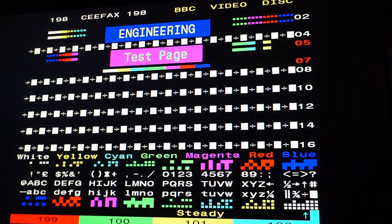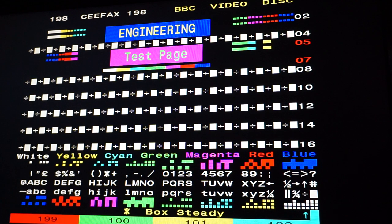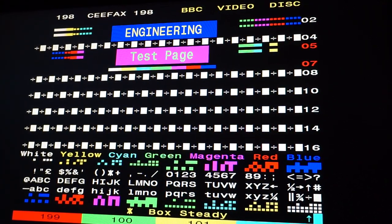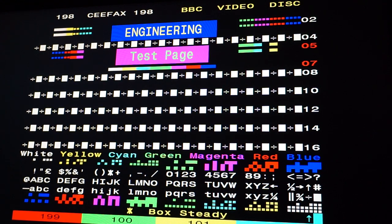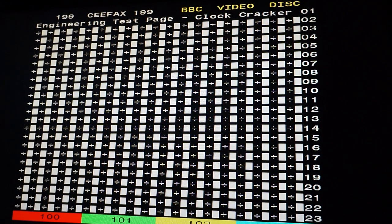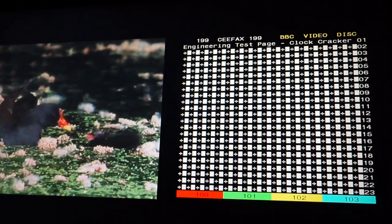Test pages — I remember these as well. Back when teletext was a thing, there were a couple of pages purely there for test purposes. This page has got every single character in teletext, even down to the graphical characters at the bottom — they did do pictures, they did do art on here, though they haven't actually attempted to do art of birds on this disc, I notice. I can hit red to get page 199, and that's the clock cracker — it's basically there to tell you whether you've got a good television signal. Even though this laser disc does look rotted, it is still giving us a good signal from the teletext.